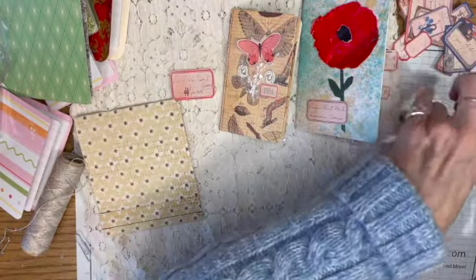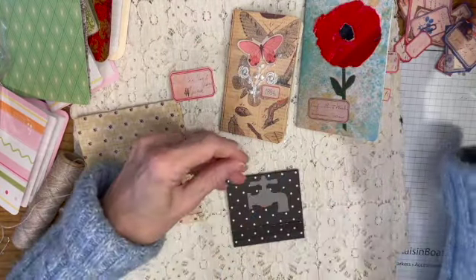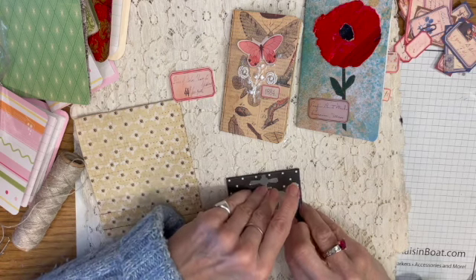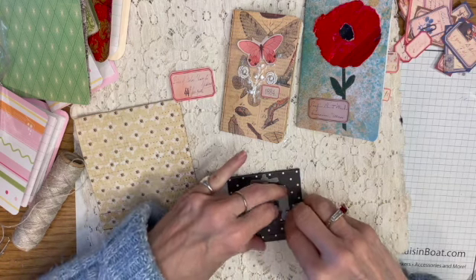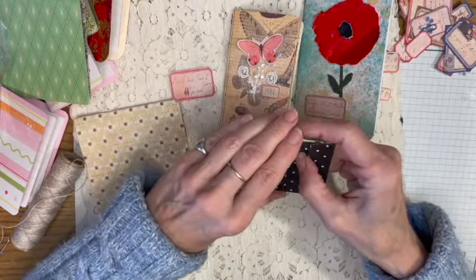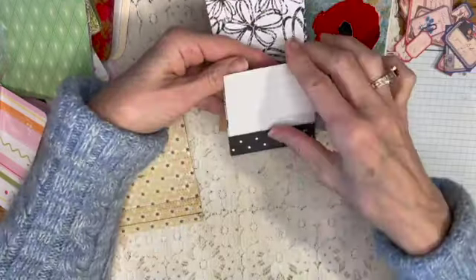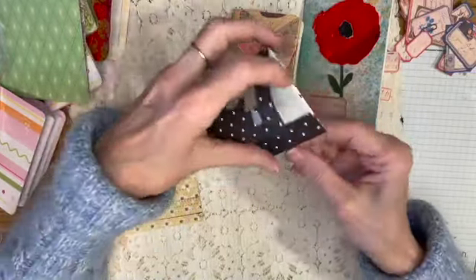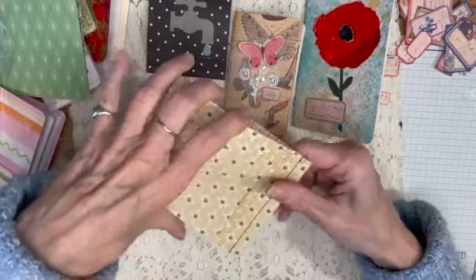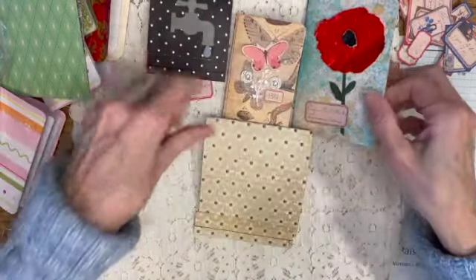Oh, I did another one. This one is like a little matchbook cover, and I didn't finish it. I think it's in an upcoming video — you'll see that I used this Tim Holtz die. I just thought that'd be kind of cute on here and just very simple, just a little water drop. Maybe you could record your glasses of water that you're drinking or something like that in there, just fun little things. This is another matchbook type book with some lined paper in it, so this could handle something kind of big.